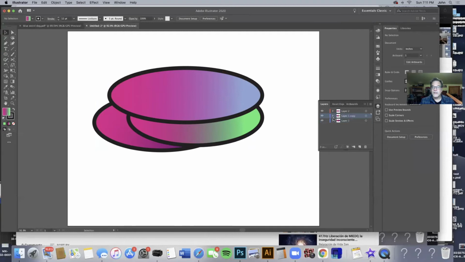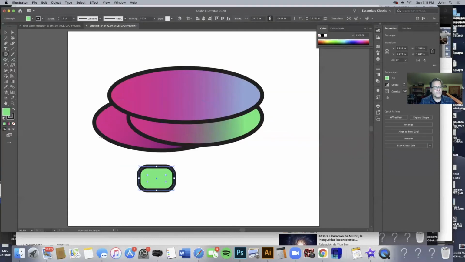And if I did other things within the layer, let's go to layer 2 now. So I'm in layer 2, and I'm going to make some more shapes. Let me make it like that, and make another one. Okay, over here.